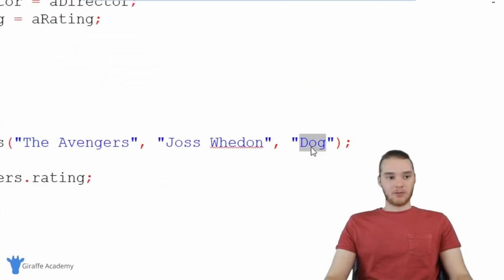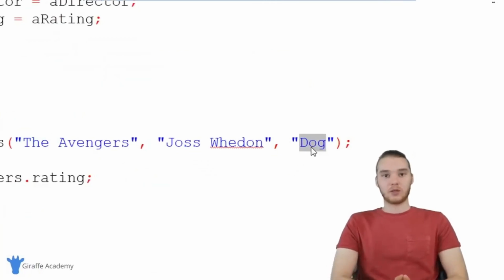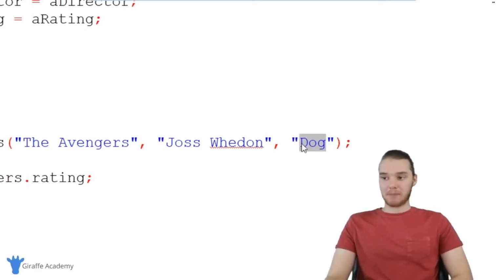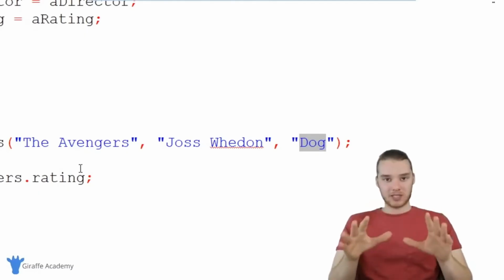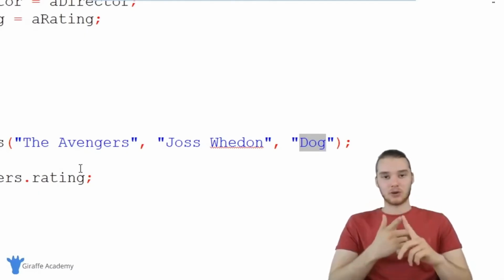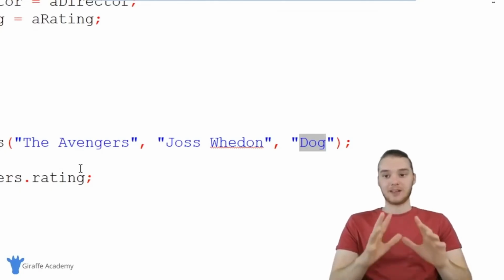And there are a lot of circumstances where there are going to be things like this, for example, valid ratings that you're going to want to enforce. When you're writing this program, you might not want a movie object to be created that's not using a valid rating. You wouldn't want them to be able to put a rating in as dog. So I'm going to show you how we can enforce that, so that the user can only create a movie object with a valid rating.